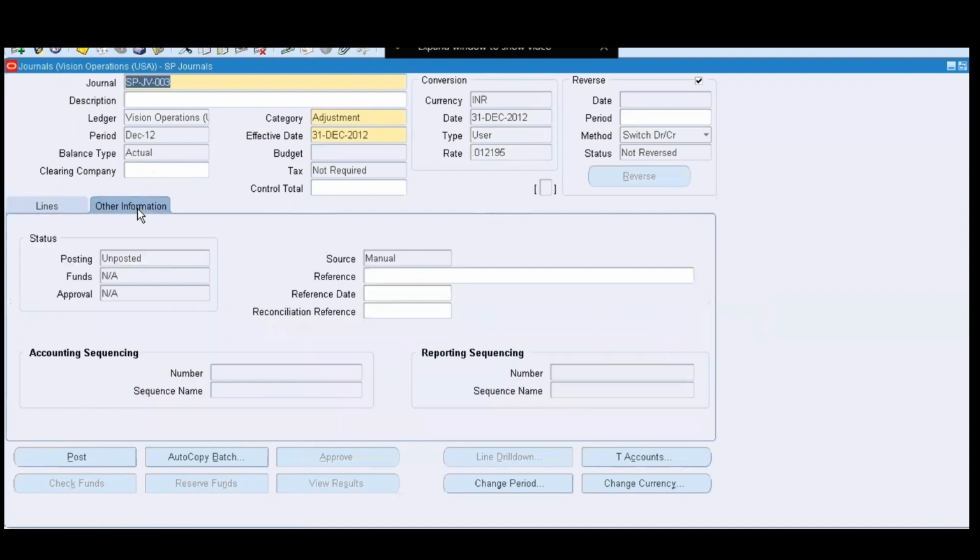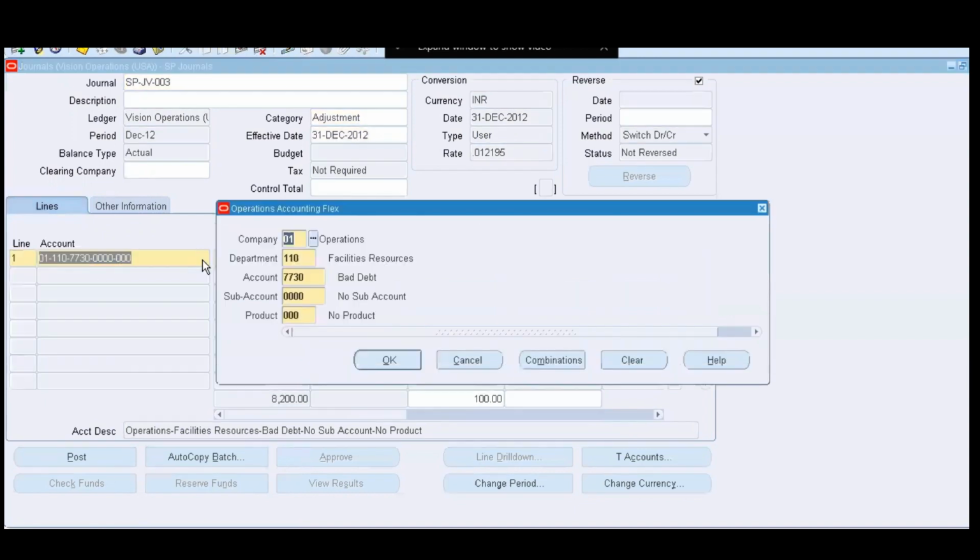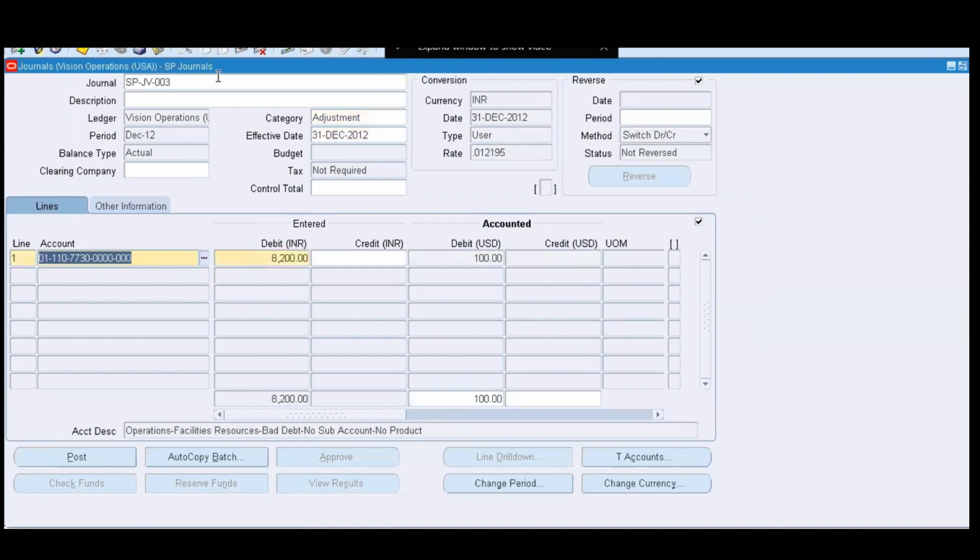Now, when you come to this other information, you can see something called status posting, unposted. What does posting mean? Posting means whatever journal you have entered, this is an account against which the values have been entered. Till you hit post, system will not update your balance.